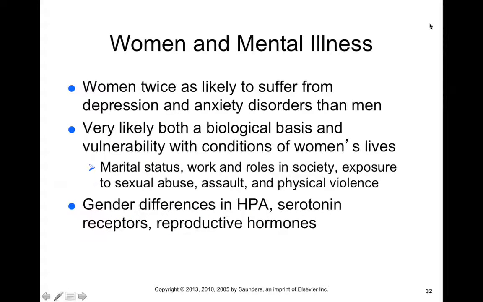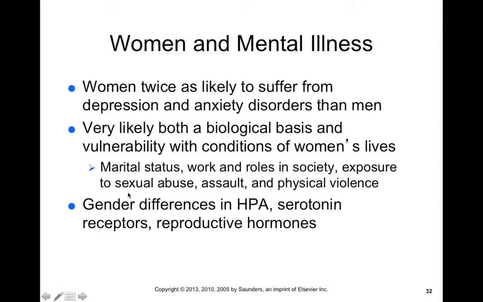Now, in terms of just gender differences, what we find is that women are twice as likely to suffer from depression and anxiety disorders as men. There's a likely biological basis between the vulnerability between men and women. However, there seems to be social aspects as well. Things like marital status, work roles in society, and exposure to sexual abuse, as well as physical violence, can put someone at risk for mental illness.